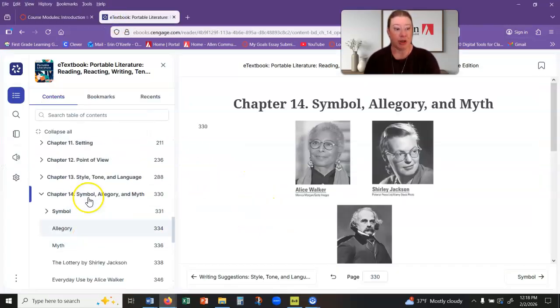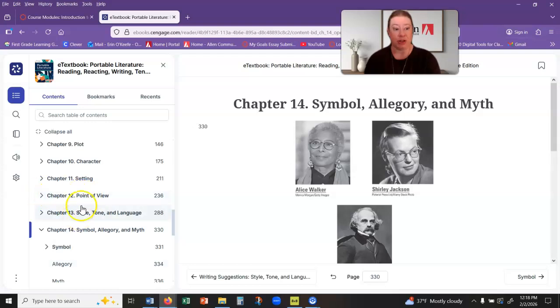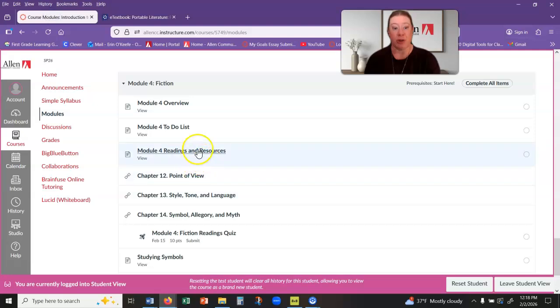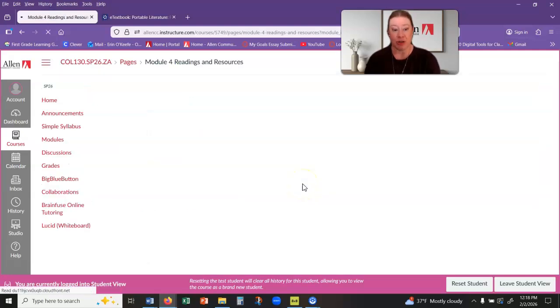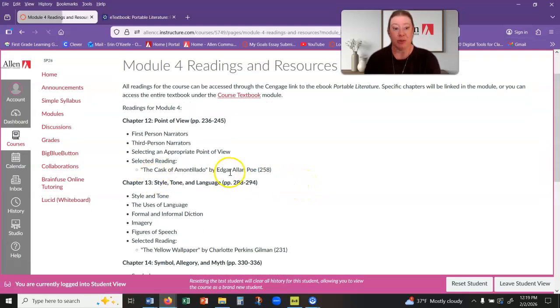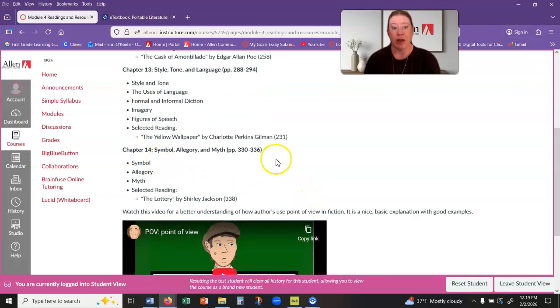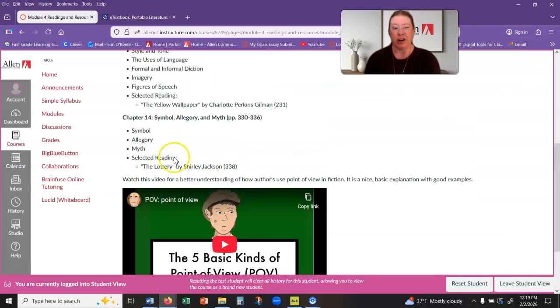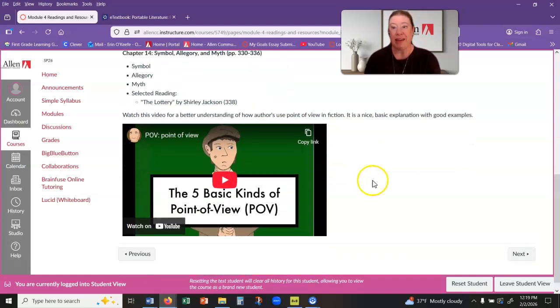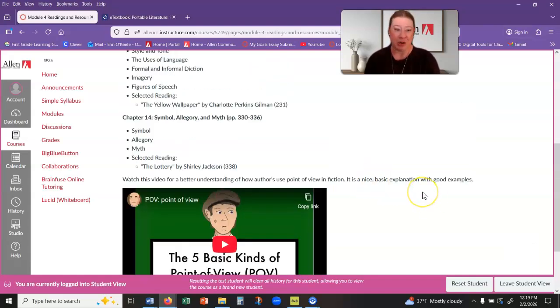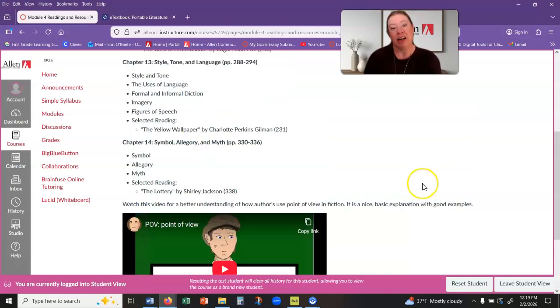And so in the textbook, you can look back at the chapters on point of view, style, and symbolism, and under each chapter will be some examples that you want to make sure that you're reading as well. So we have the Cask of Amontillado, etc. And The Lottery, a lot of you probably have read, but I do recommend looking back over it. Even if you know the ending, I know second time through it's not as fun, but look over it anyway.